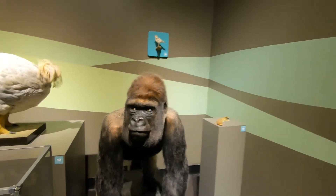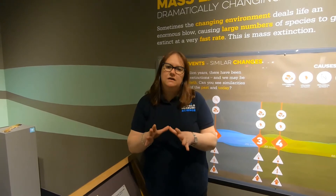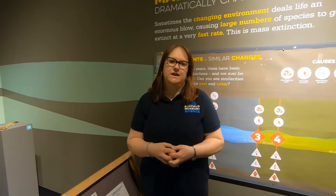The idea with this particular interpretation is that yes, you have to have a dinosaur hall to be a natural history museum — but what do dinosaurs mean to us today? What can they tell us? What can we learn from fossils and dinosaurs to inform us about contemporary society, and how do we make that connection to millions of years ago? Exhibits like this are put together as a team effort — we have curators, scientists, exhibit people, and educators who really drill deep into the content behind the collections we present to you.